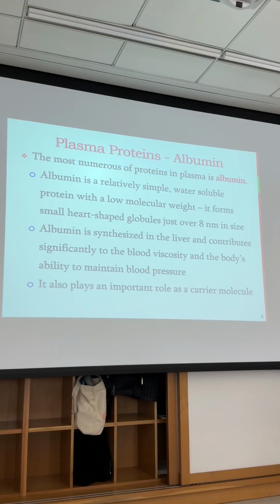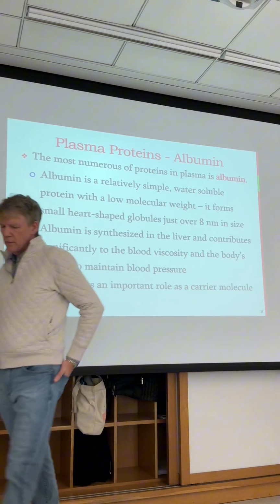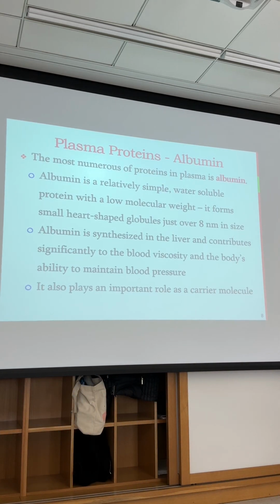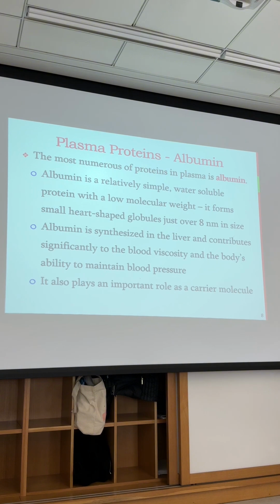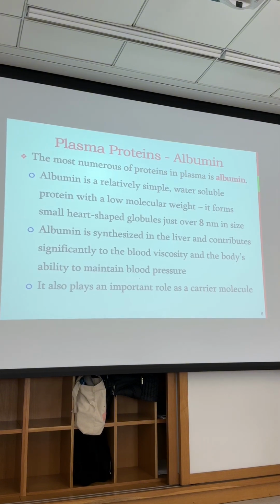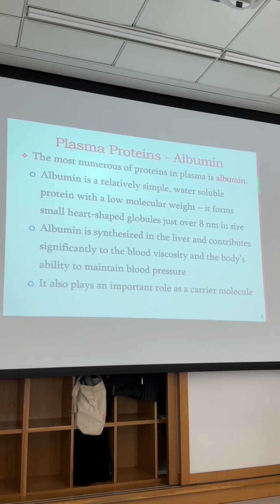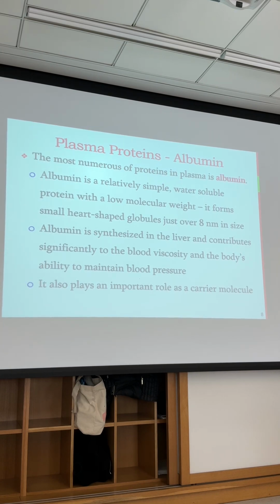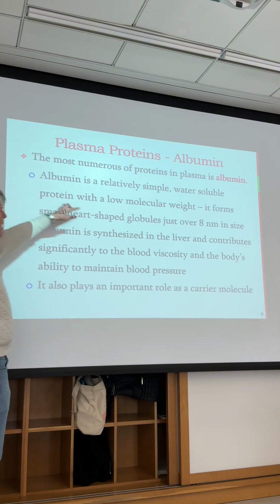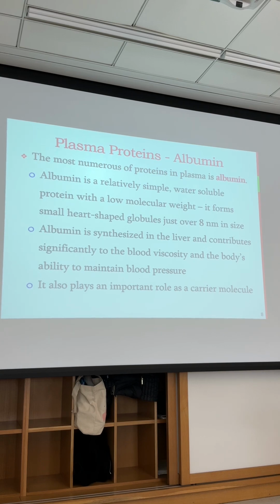All right, let's talk about the proteins then. The most abundant one is albumin. I imagine that somehow, some way, it must have looked white under something, right? Remember our prefix al means like white. But the other fun fact about it, it's kind of like the Valentine's Day protein. It's apparently got a heart shape to it, okay? It's just over 8 nanometers in size. Is that big or small?